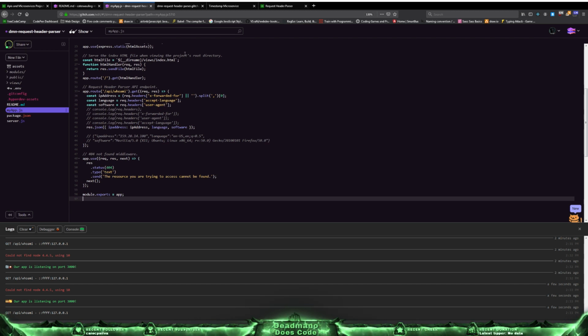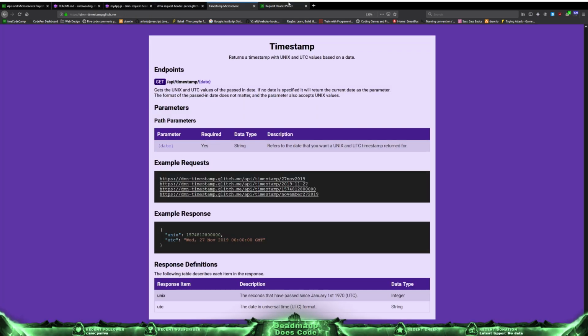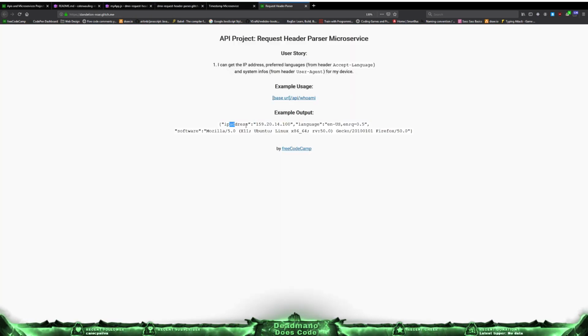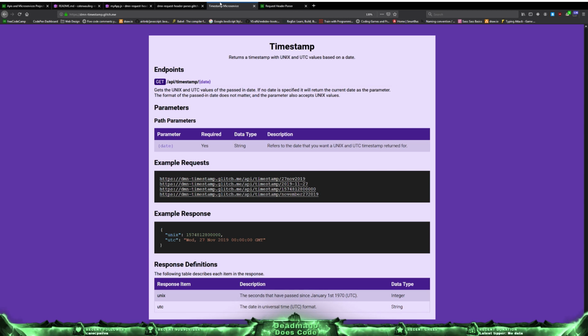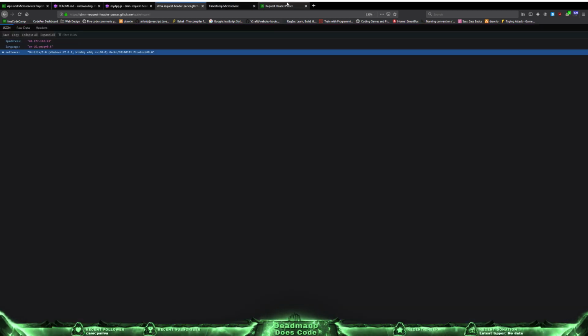Okay, so that works. And what was the requirements? It just needs to output it like that? IP address, language, software, yeah.